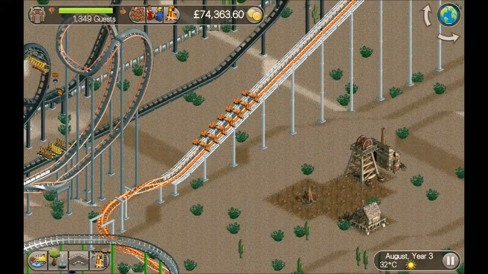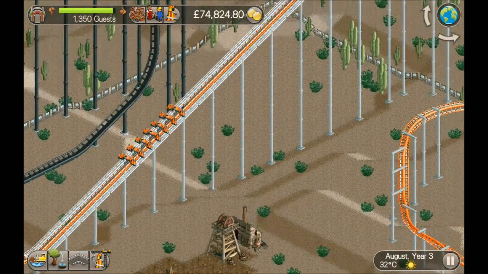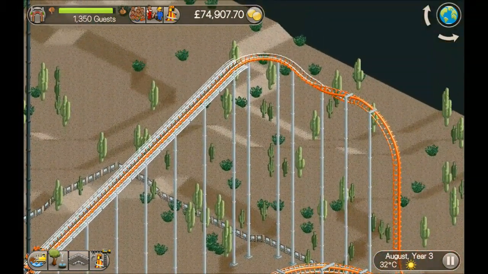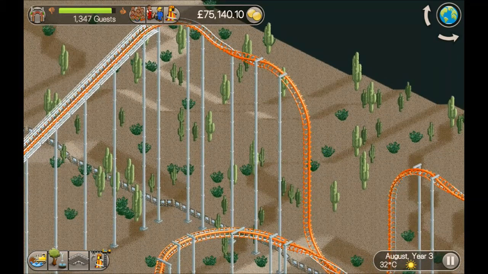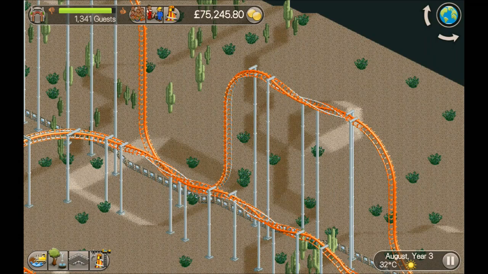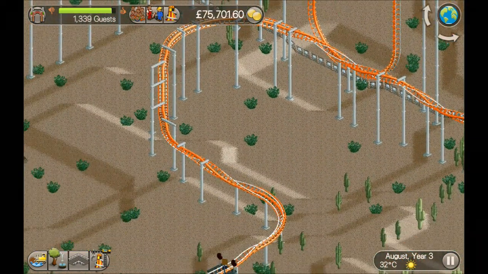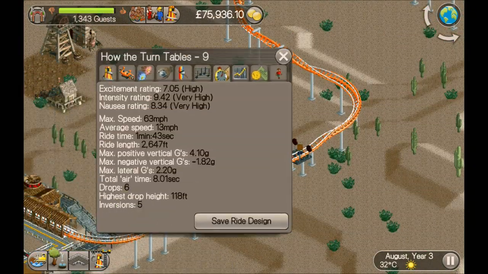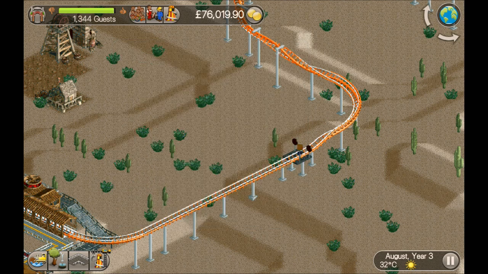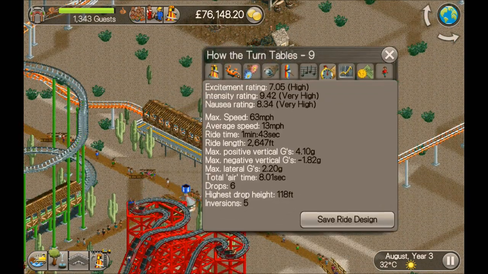And then we've got the wing coaster just here, or the multi-dimension coaster. How the turntables. So up the chain lift, into the first invert, and then down, and up, twist, down, back, and then a series of inversions, back, around, and then back to the station. 7 excitement, 9.42 intensity. Still on testing.